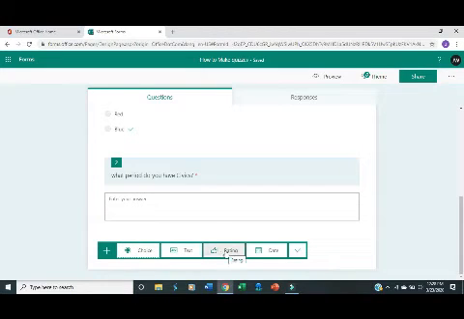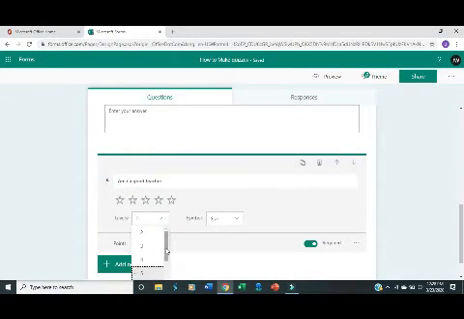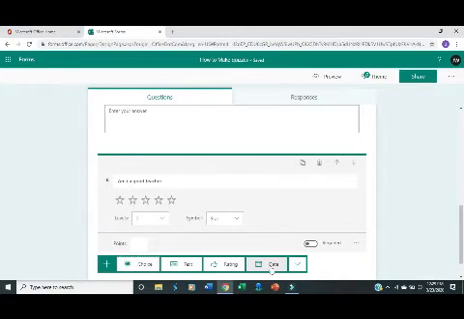You can do ratings and ask a question. Am I good? Am I a good teacher? And stop talking about me. I'm trying to make this easy. I know I'm typing all crazy. In any case, you could give different levels all the way up to 10 or 9, it seems. And then also change it to numbers or leave it as stars. And you can make it required or not required. Notice how it remained required. It's going to automatically do that on that setting. If I go to the next question, it's not going to have required there.